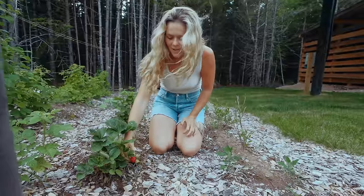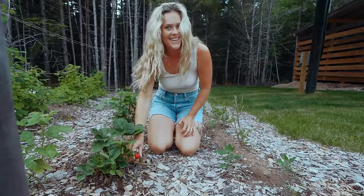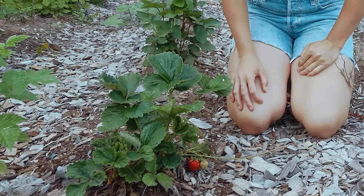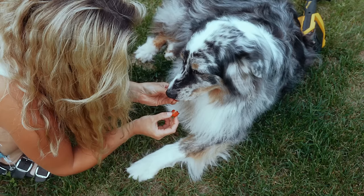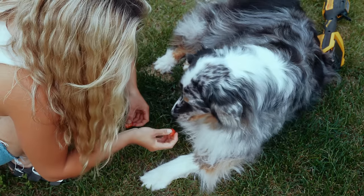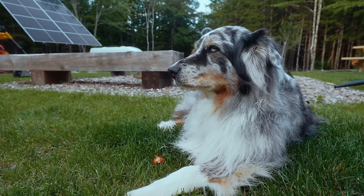Look what we have here. Wow. A red strawberry. Okay, zoom in here, let's pick this. Are you gonna eat it? Yeah. Zoom in on this. Do we get to share or do you get it? Half sweet, half sour. Too bad. Pretty though. It's all yours. Good girl. Oh, don't want it, Mom. Why do you want sour? You want some? You know without saying no. Doesn't take much convincing, eh?